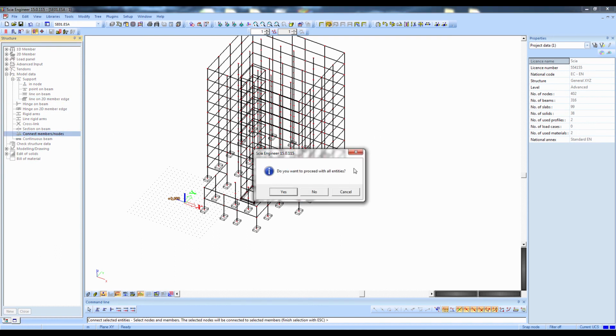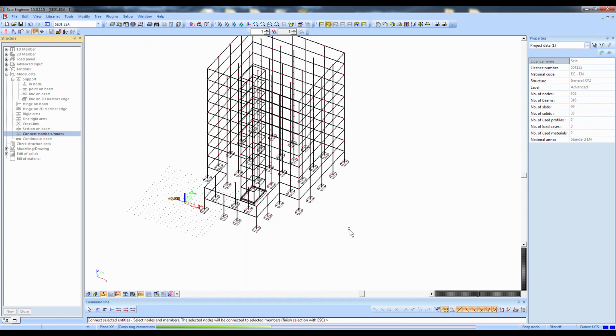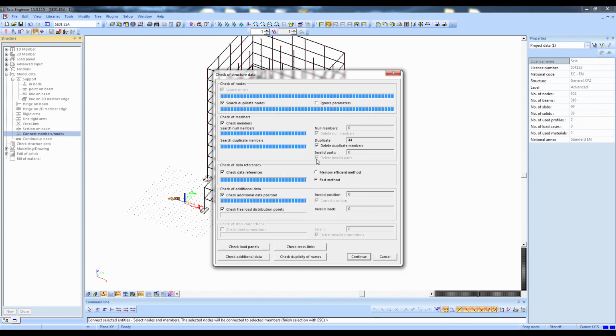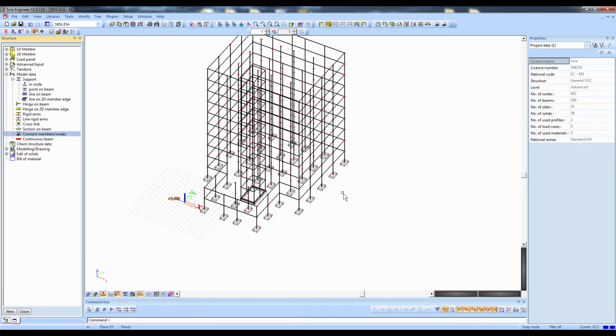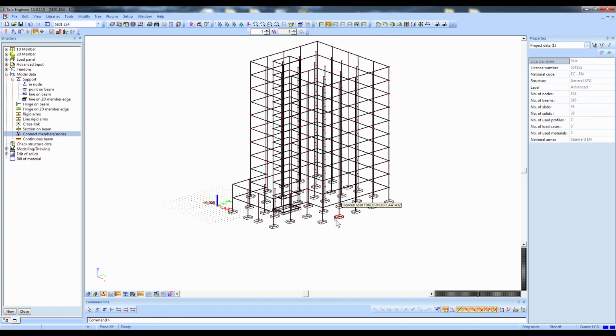So I'm going to do the final checks, the connect members and nodes, and the check of the structure. And lastly, I'm going to apply some loads and calculate the structure.